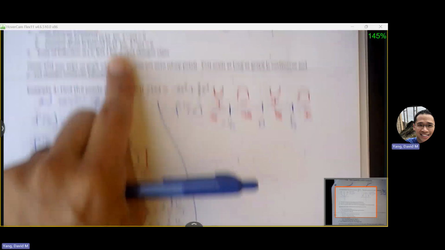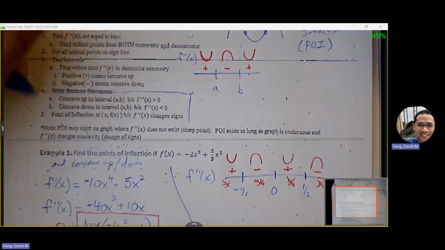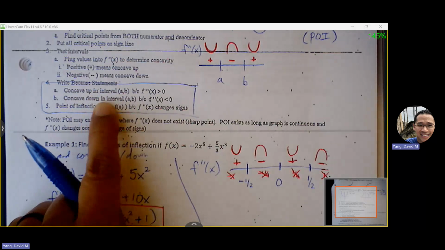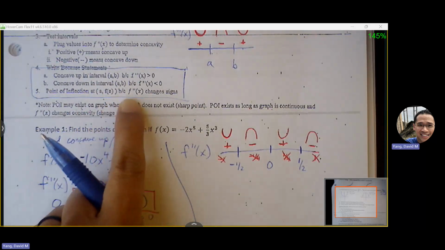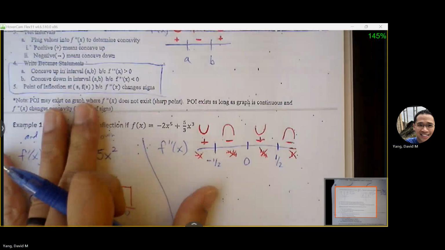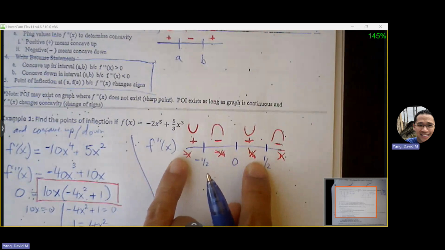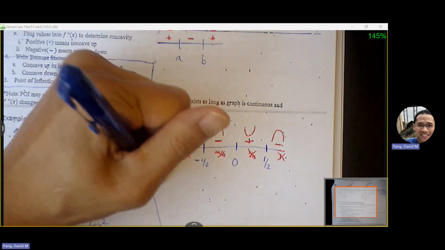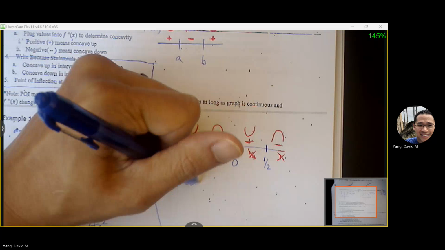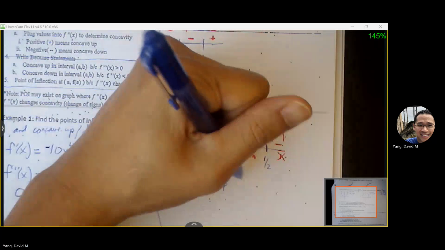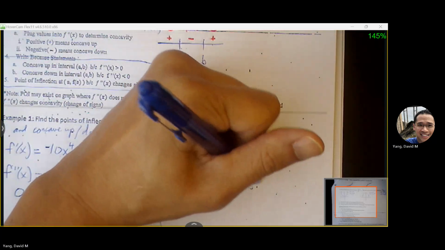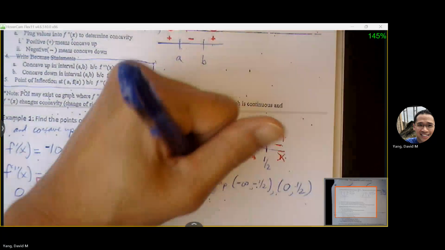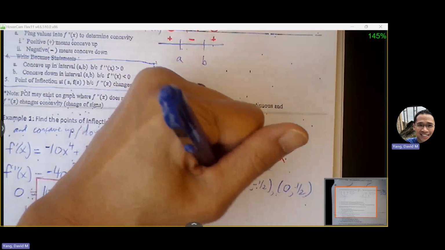Okay, so here are the statements that we can write. We're going to write out our statements just like how we did with our first derivative test. We're going to gather information about concavity, where our function is concave up, concave down, and where the graph is experiencing points of inflection. So concave up, we have two subintervals here, from -∞ to -1/2, and also from 0 to 1/2. So we can say our function is concave up because f double prime is greater than 0.